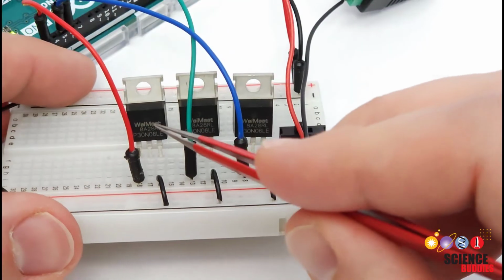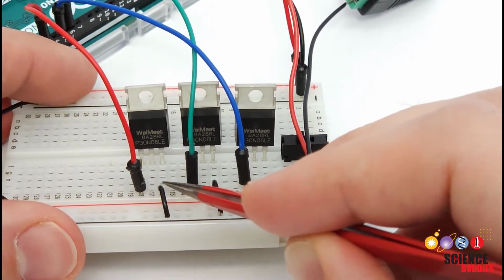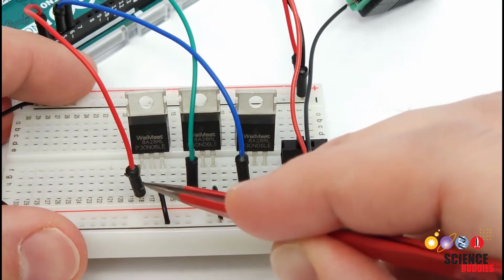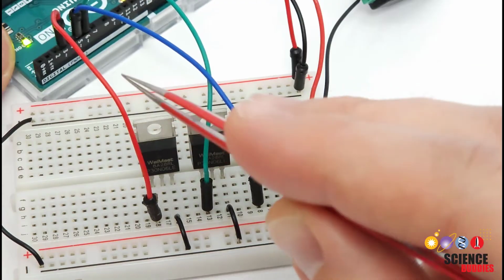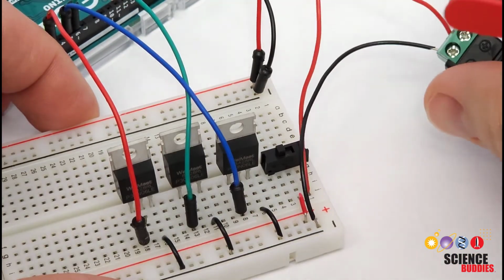So again, recapping on the MOSFETs so far, I have the source pin, or pin 3, the rightmost pin of each one connected to ground, and the gate pin, or pin 1, the leftmost pin of each one connected to a PWM pin on the Arduino. Next, I'm going to set up my power connection.